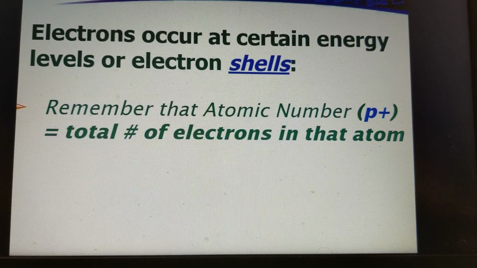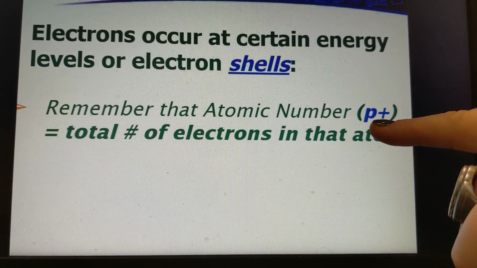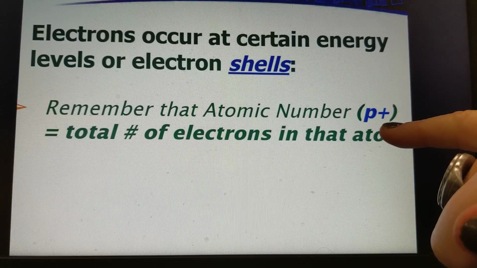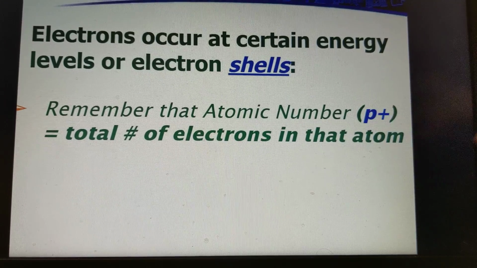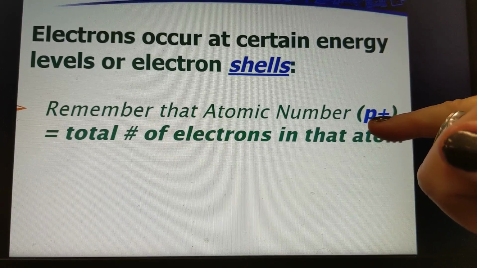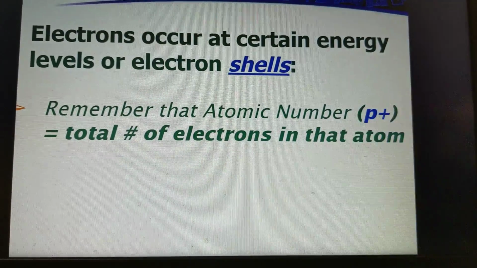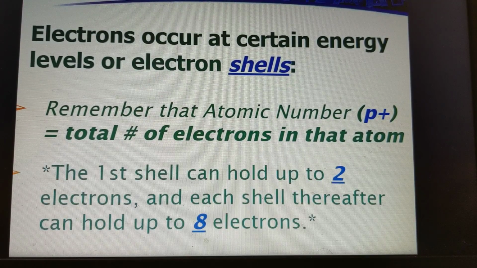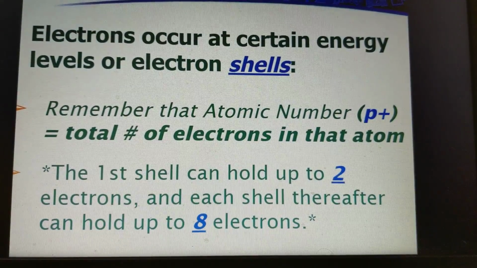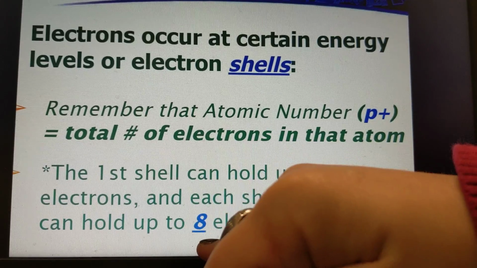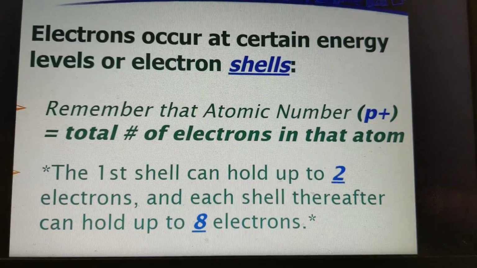The atomic number is the number of protons. That's the most important thing we see on the periodic table. And you see I've symbolized protons here by a lowercase p and a plus. You're going to see that in your homework and a lot moving forward from here. P plus stands for protons, and if protons are positive, they have to equal the number of negative electrons in a neutral atom. And then another thing we just looked at in the diagrams is that first VIP row only has 2 seats in it, or can only hold 2 electrons, and the next 2 shells can both hold up to 8. 8 is the magic number that we're going to be using most of the time when looking at chemical bonds.